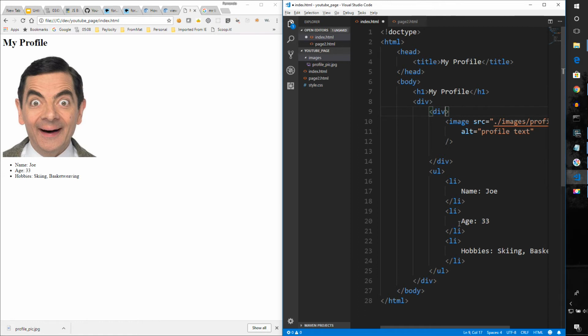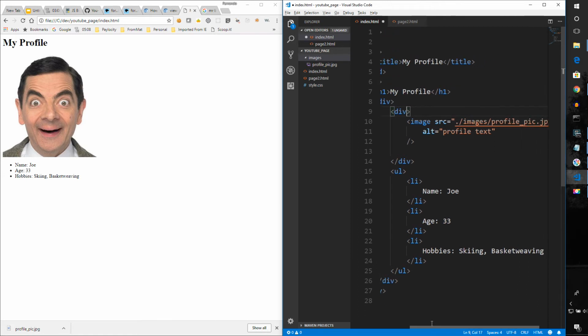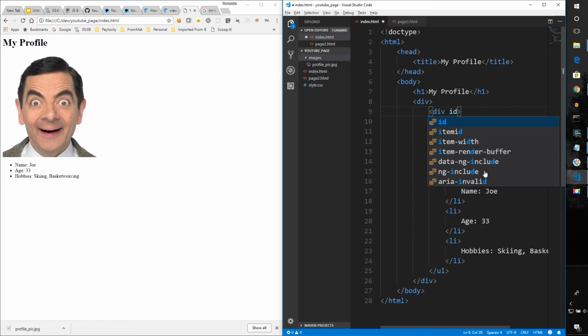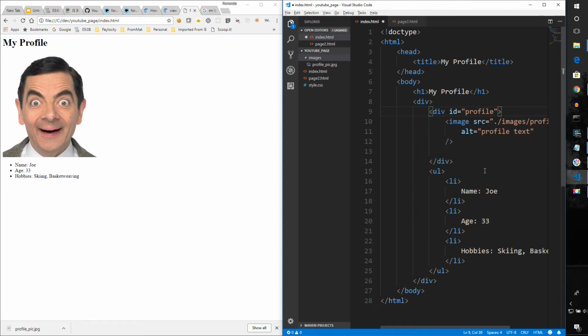So let's say that we want to change the way these look. We don't like the way that looks, and maybe we want to change the size of the image. So in this case, we'll say that the ID equals profile. And we want to do something about this.